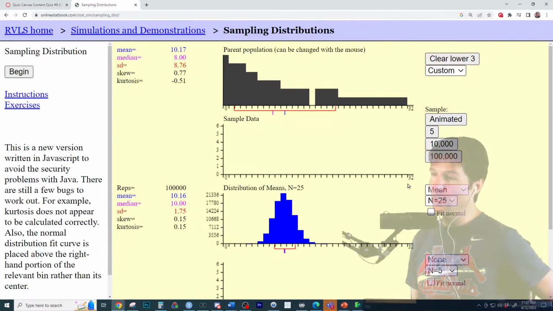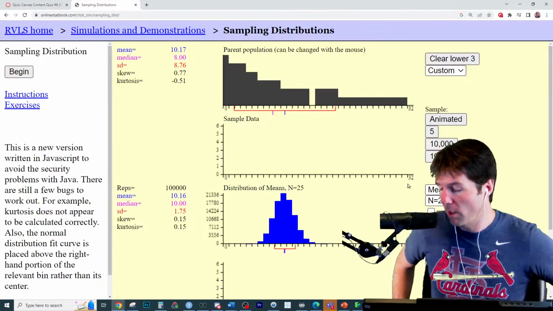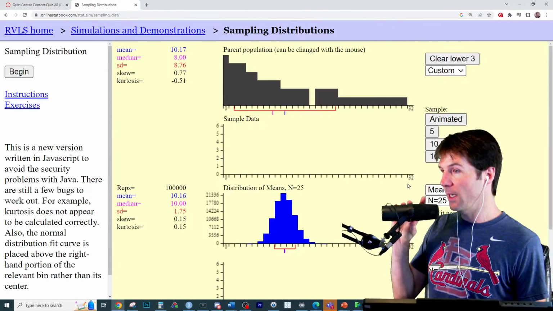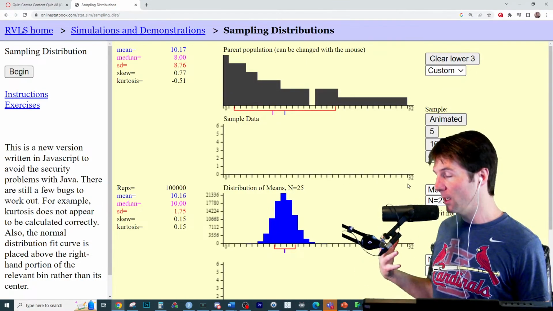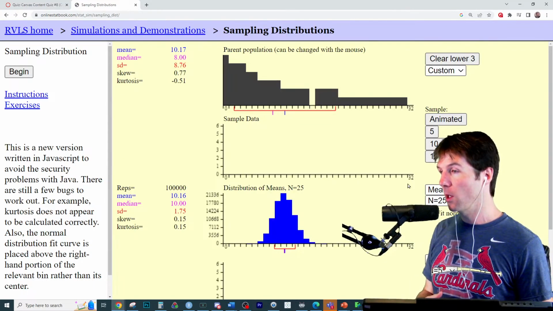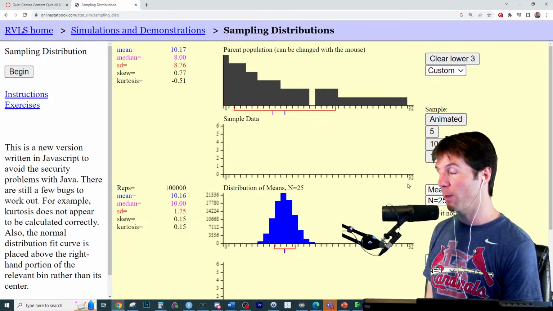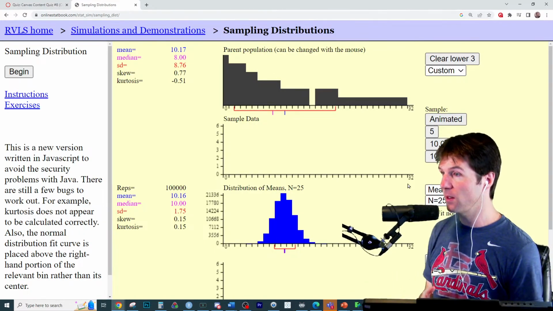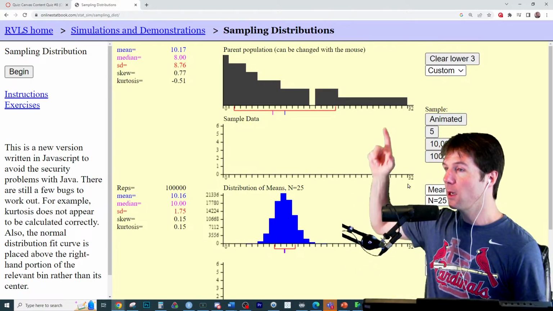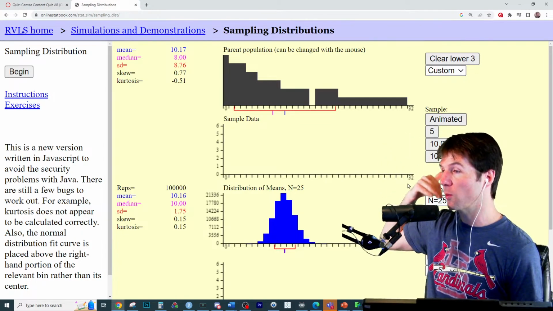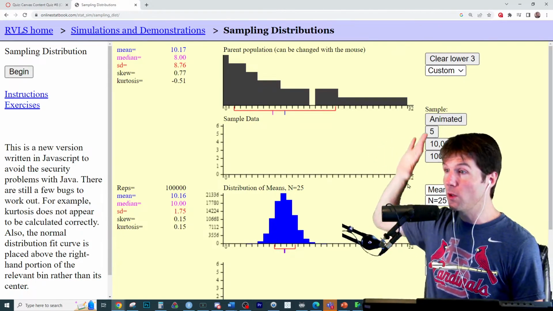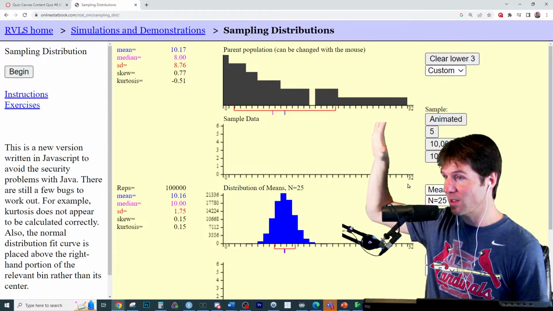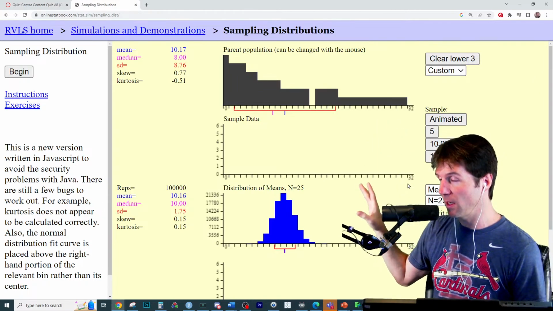You might be wondering, why didn't we do this to begin with? Well, the problem is right now we're doing data based on a sample. We don't know what the parent population looks like. In the previous chapter, chapter 13, sampling distributions of the sample mean, it would say things like the original distribution is heavily skewed. We don't know that up here now. We don't have access to that. We only have access to the sample data.